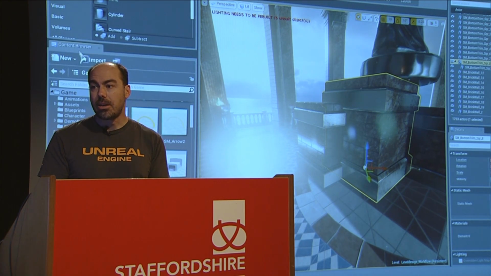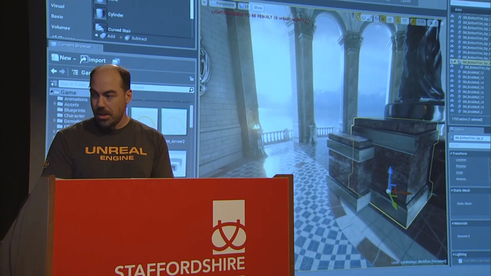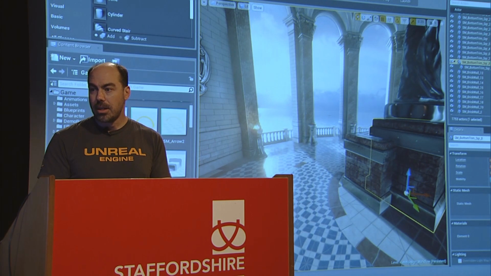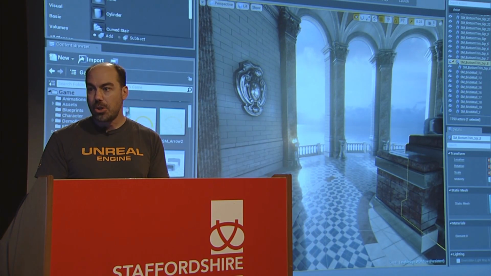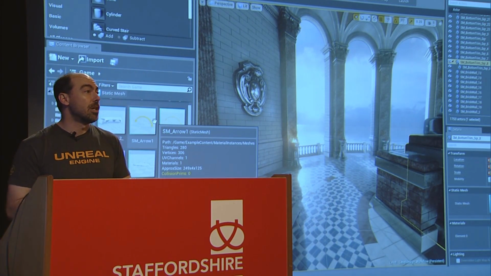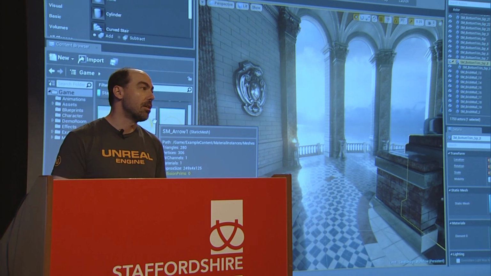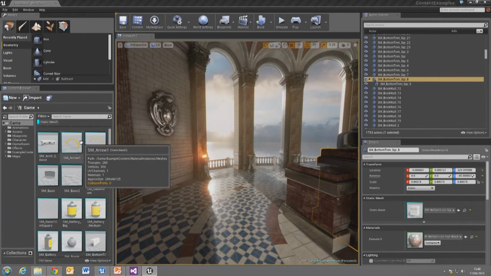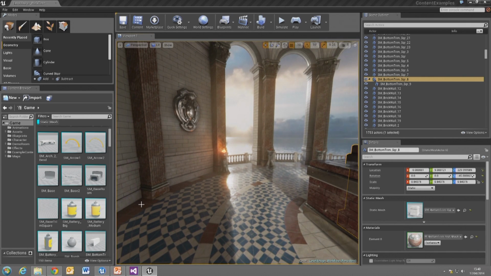Over on the left-hand side here, content browser. Let me replace my plinth just because, which shows you all of your assets that are available to you as a designer. This is a full library of all the static meshes, animations, sounds, materials, everything that you can use to create the games or the worlds that you're working on creating. And getting stuff into the level is actually really, really easy.